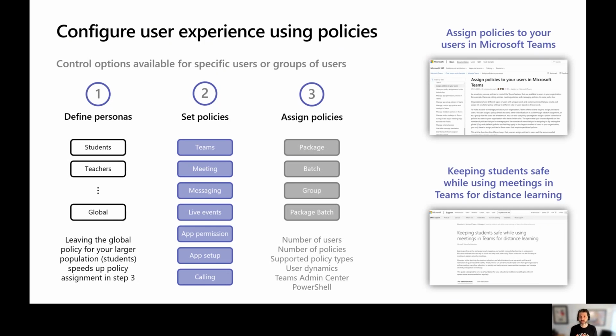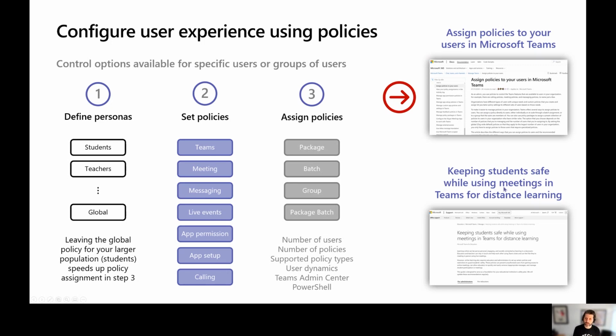I mentioned that. And basically, the first document here is documentation with the details about how you can assign those policies. All the different methods that you see here, package, batch, group, package batch, all the different links, documentation in a single place. So you'll be able to get linked to this. This is going to be your best friend. By the way, this is what we're going to use for the demo. And this is what I used to consolidate the next slide.